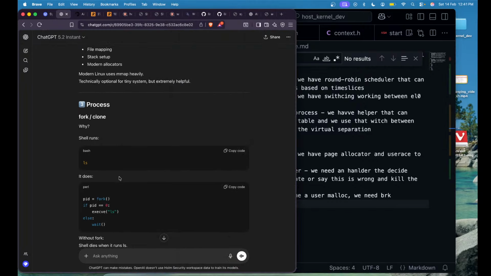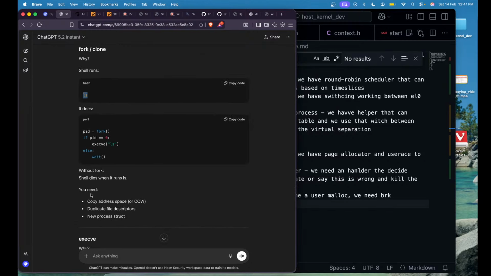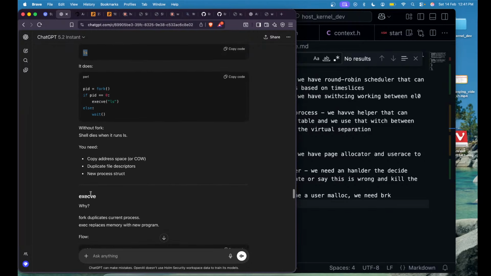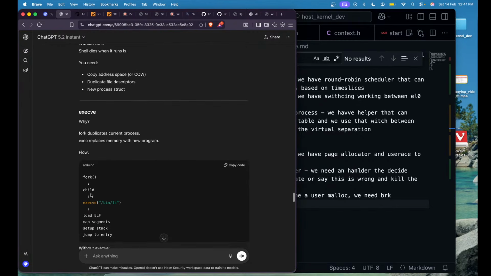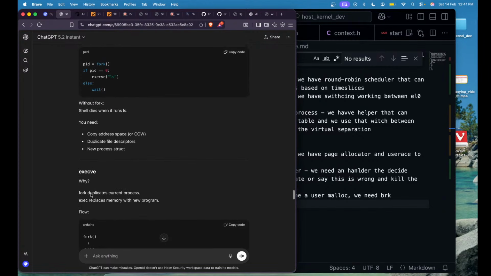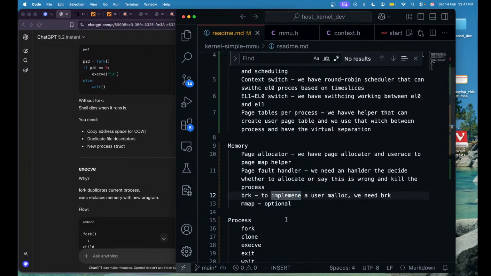And from user space we need this, because whenever we try to run some executable, we have to load it into memory, do a lot of work, and fork, duplicate file descriptors, and create a new process text.